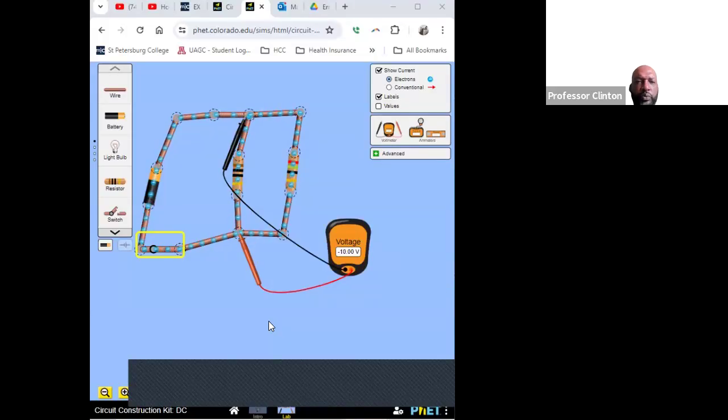Okay, so we are now looking at a simulation where we're looking at two resistors in parallel. It's pretty easy to manipulate these components. You'll just grab the wire and place it as necessary. If you need to cut out something, just double click it and click the X, or click the scissors.